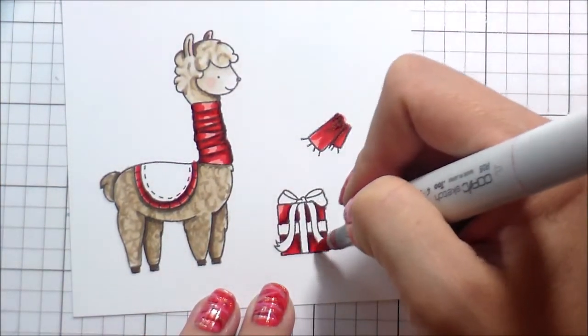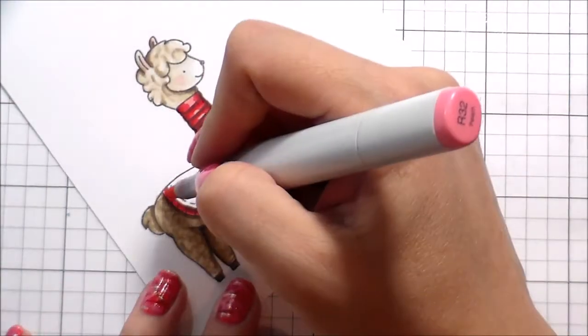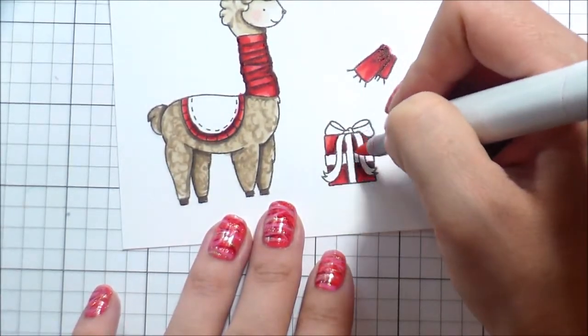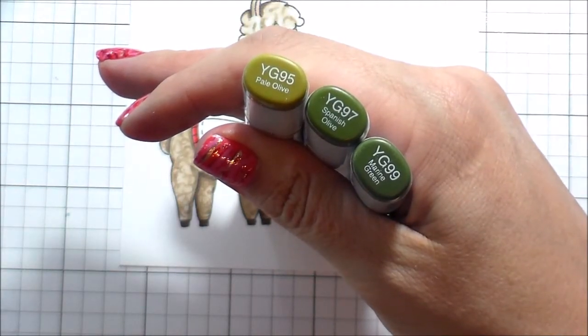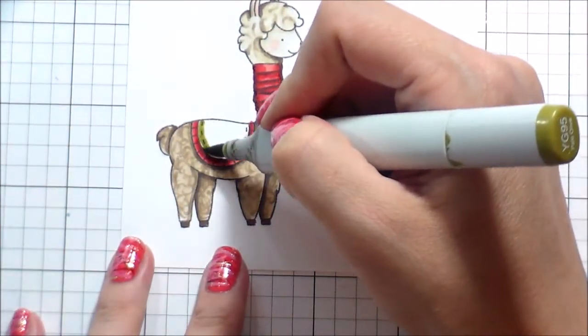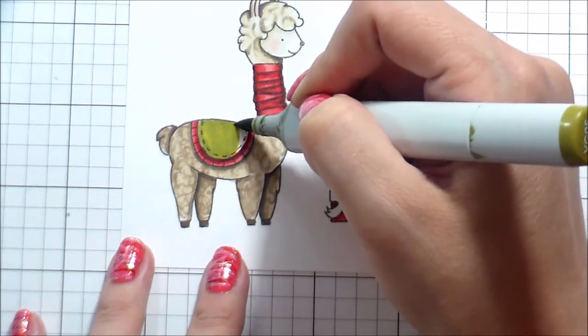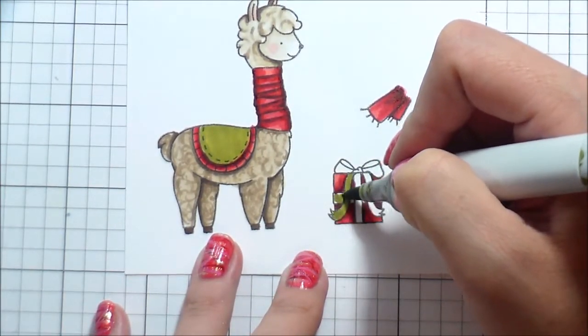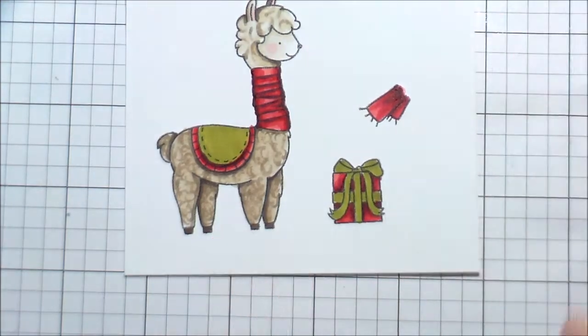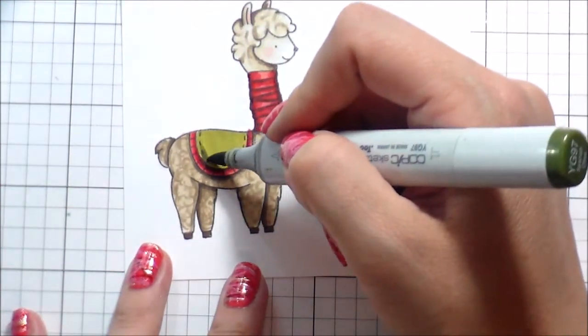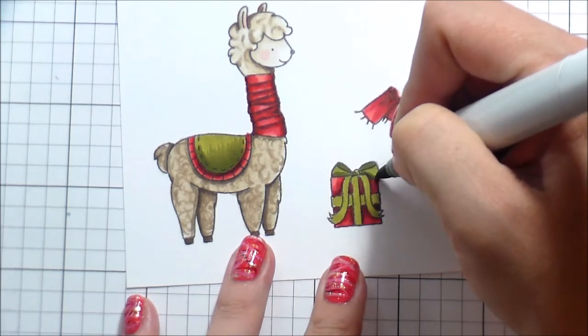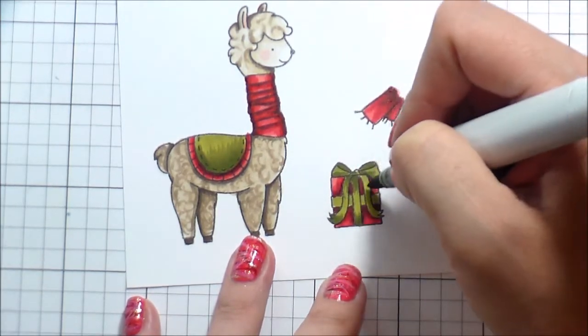I probably didn't even need to do four colors, but you know, I get in the zone and that's just what I do. I'm going to hit everything up with the lightest color just to keep those highlights. And then I'm going to move on to the greens. Obviously Christmas season is going to be upon us shortly, which is baffling to me because I literally went to work today in a sleeveless shirt because it's 80 degrees in Ohio right now. I don't even know how that's happening, but I'm not one to look a gift horse in the mouth. I'm just going to be grateful that it's still warm while it's warm, because then it's going to be snowy and I'll be hating it. I'll be loving it until Christmas comes and goes, and then when January and February come, I'll be like, why is it still snowing? And it's because I live in Ohio.